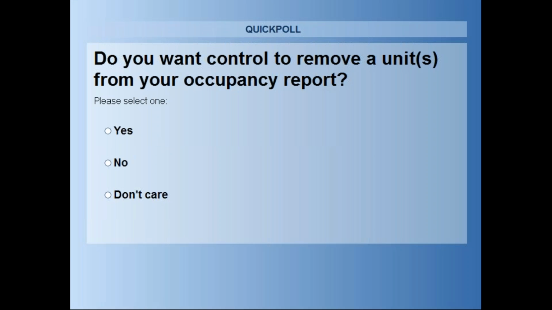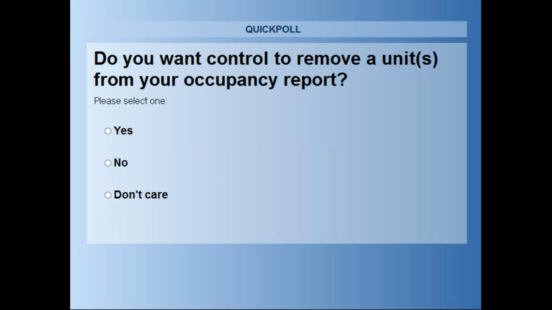And the reason for that being is you'll notice here on my example, I've got a couple meeting rooms that show up on here, or if you guys are using the occupancy map and create a unit for your own personal calendar to keep track of hair appointments and doctor's appointments, it's also showing up on this report and skewing your occupancy percentage.